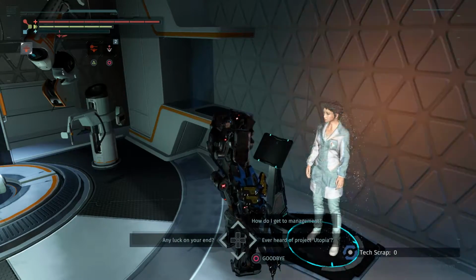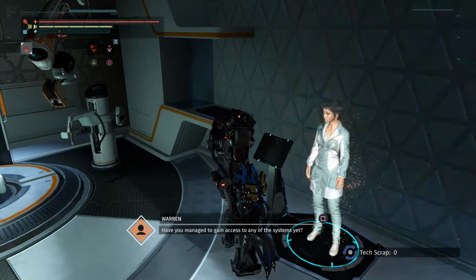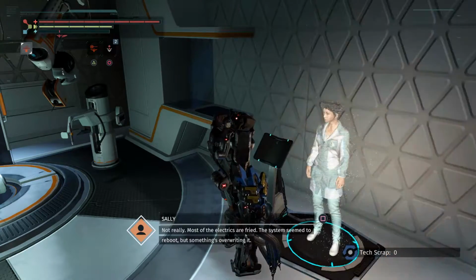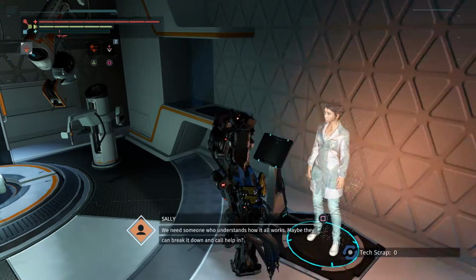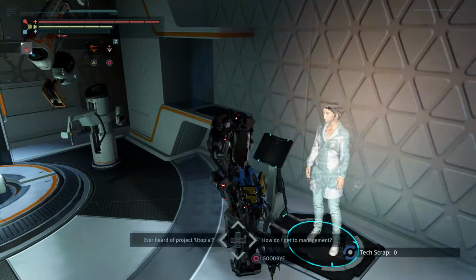Well, I admire your naivete, but it's not that easy. Have you managed to gain access to any of the systems yet? Not really. Most of the electrics are fried. The system seemed to reboot, but something's overwriting it. This isn't really my field. I'm lost here. We need someone who understands how it all works. Maybe they can break it down and call help in. Yeah, maybe.